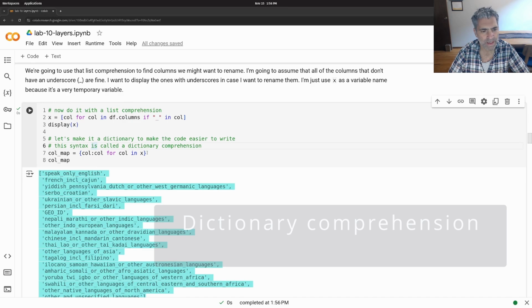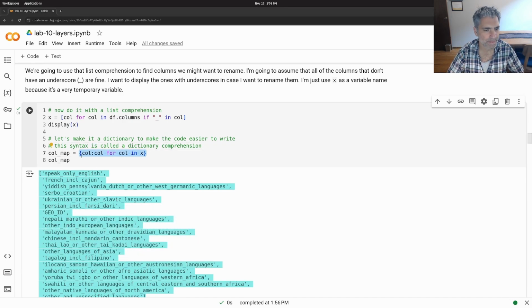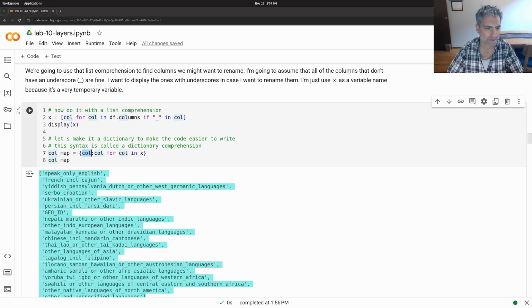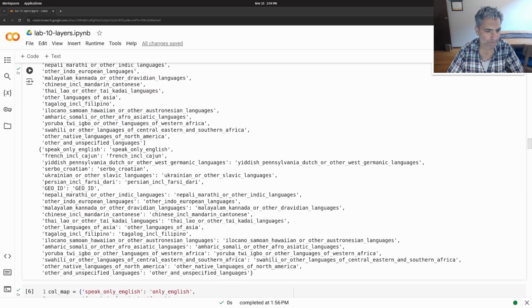Now we can do the same thing and create a dictionary at the end. And this is what's actually going to help me. Now that I know these columns, I'm going to create a dictionary to print out that has the current column name as the key, and the current column name as the value, right?